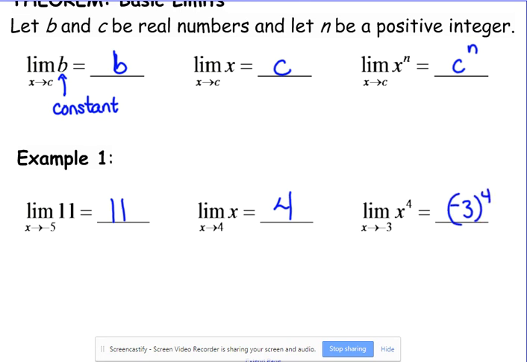Now, they do expect you to know these powers without a calculator. So think about it for a second. 3 squared is 9. So 9 times 3 is 27. 27 times 3, if you have to come over here and do it to the side, don't be embarrassed because I have to do it right now because it's just not coming to me. 81. And a negative number to an even power is always positive. So that is positive 81. If that were negative 3 cubed, that answer would be negative 27. Okay? So, let's keep going.